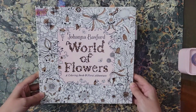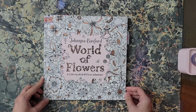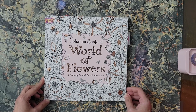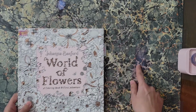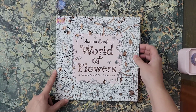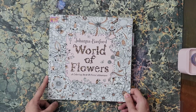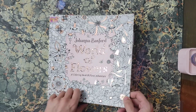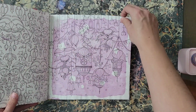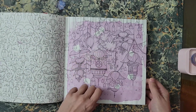This is the first page that I did in Johanna Basford's World of Flowers. I used a technique that I've never used before. I saw it on Facebook, and that is also why this and this is here. I tried to protect things and it didn't quite work out, but that's okay. As you can see here, it bled completely through the page, which this is one of my favorite pages, so I guess I'll be painting that to cover that up.